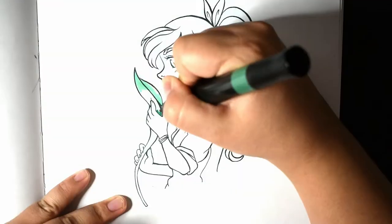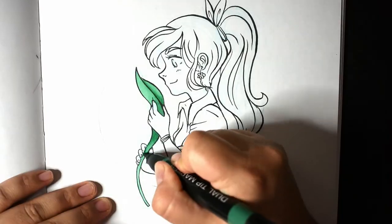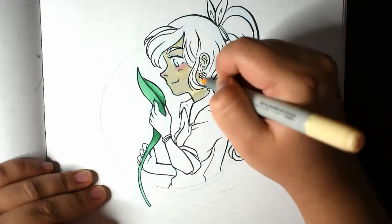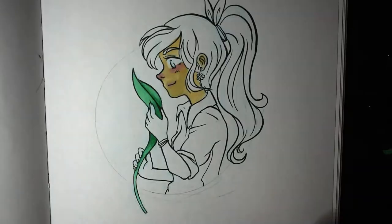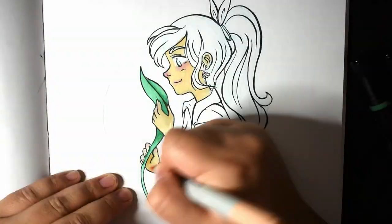Overall, the experience coloring with these was not half bad. They were smooth, and the few places that I used them to blend, like on the leaf, were surprisingly buttery smooth. I didn't have any odd sharp spots or anything like that. They blended really, really well with my Copic markers, which again was a surprise.